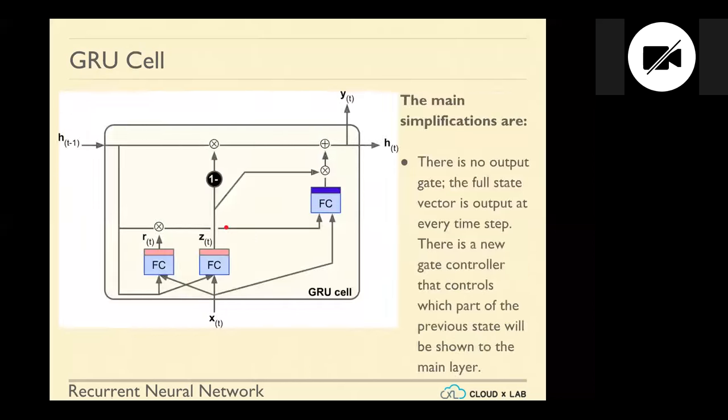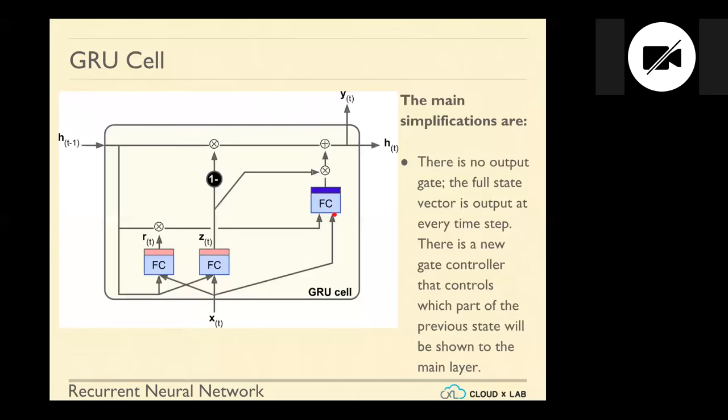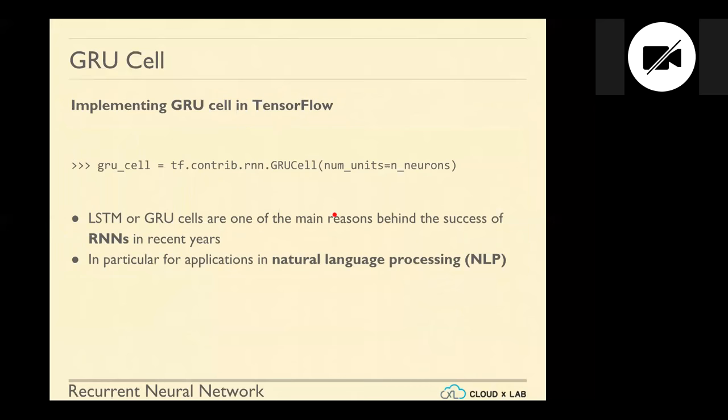A question: is there a long-term memory with the GRU cell? The GRU cell only has the same memory. There is no difference between long-term and short-term. This is the one called the long-term memory, HT. One copy of it is fed to the actual neural network, and the other copy is multiplied with the outputs of these. That's what is happening here. That's why you can use the GRU cell out of the box. There is no way to deduce that this is how we can reach the GRU cell. It is more experimentation and a bit of instinct that has led to this research.